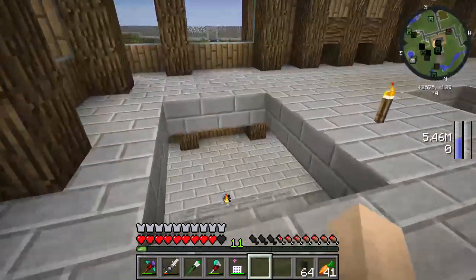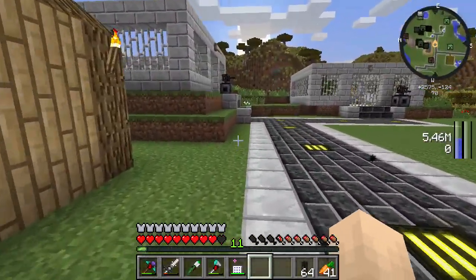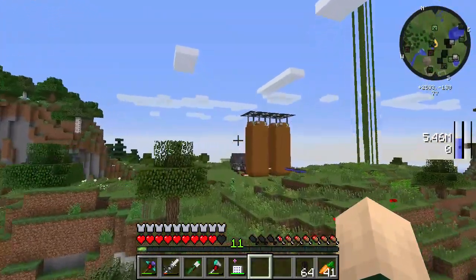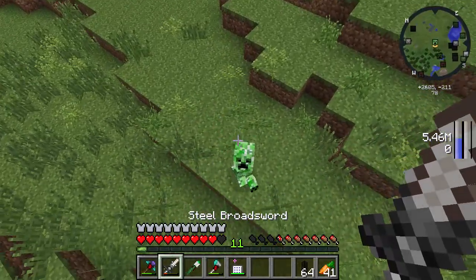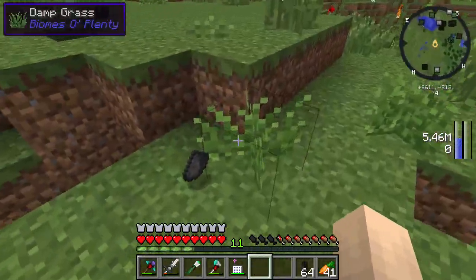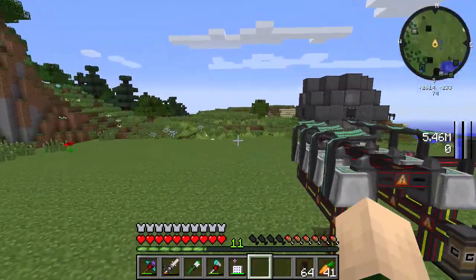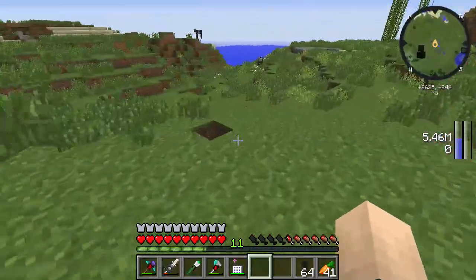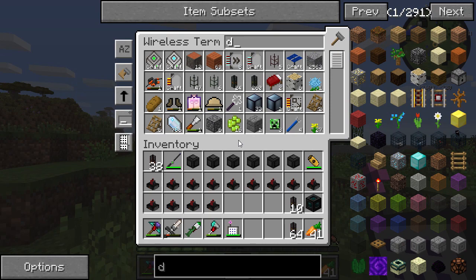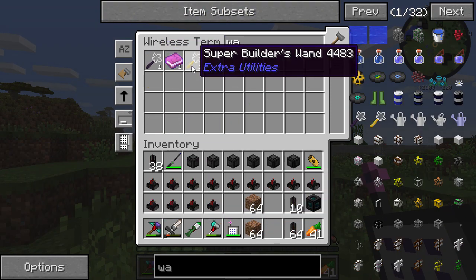Okay. Let's hop back outside. I can't believe I've had enough materials to do this. I destroyed that creeper, though. And, well, let's be really careful with our placement of these first off. I might want to grab some dirt and a wand.